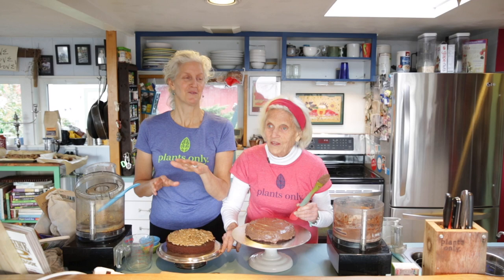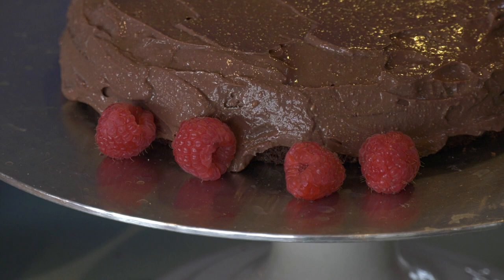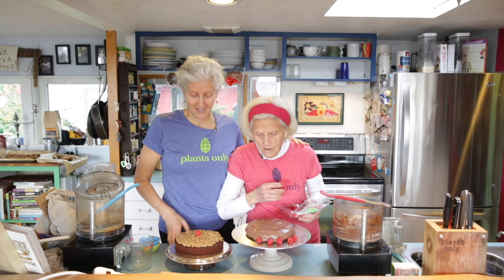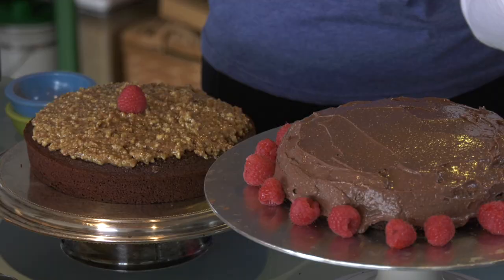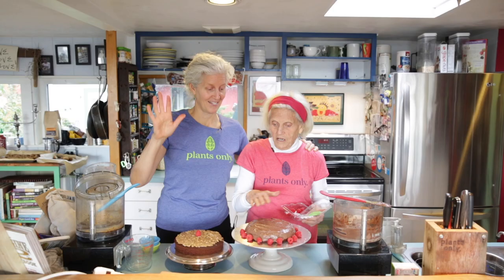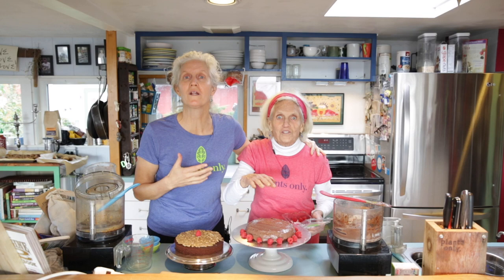From here you would decorate with strawberries, raspberries, blueberries — whatever you want to make it look full of vitality and appealing to the eye. You can get the little wee chocolate cake kit on our website, or follow the Adonis cake recipe in Plant Strong — it's similar. We hope you enjoy chocolate cake this holiday! You could do two layers, three layers, four layers — put raspberries between them — it's endless. Tell us what you do with your cake. Thank you, bye!